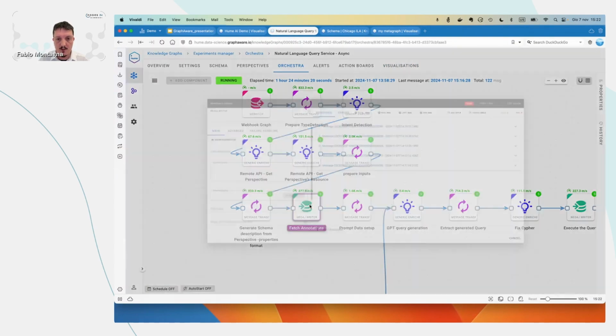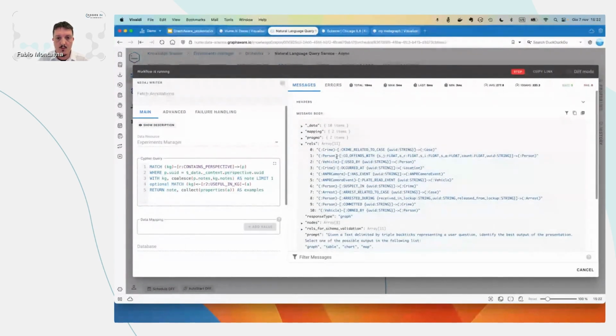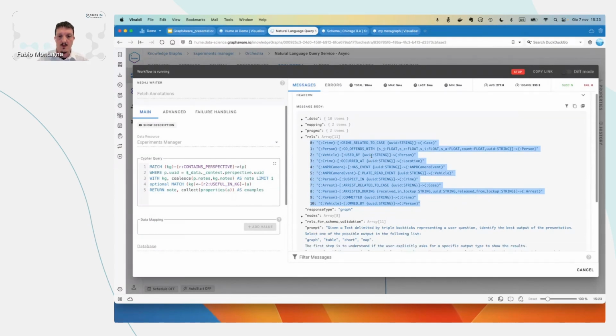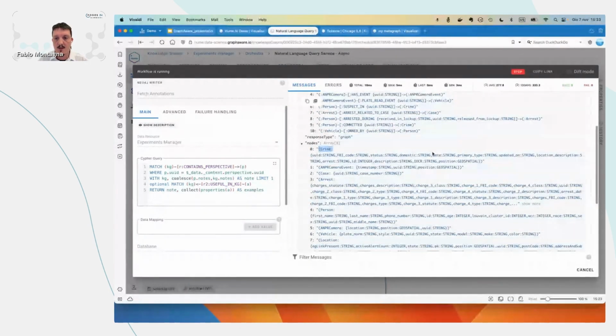And I think I can show you here. Yes. For example, for the relationship, we use this type of format. You see, we have the source class, the end class, the relationship, and also property with the type, if there are. So we have a list of textual representation of the relationship. Same thing for nodes. We use this format here, in which you have a class and the relation, a class, the properties with their type.